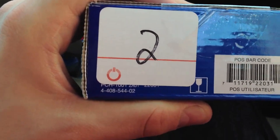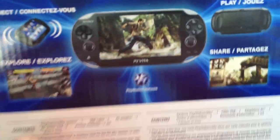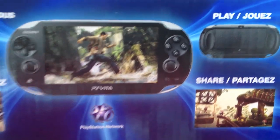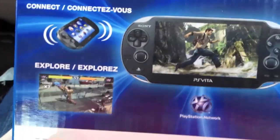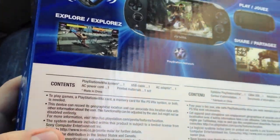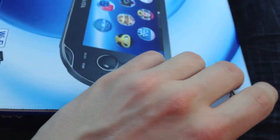And on the side, it has a number 2, so I'm guessing this was supposed to be a reserved Vita, and it was never picked up. It has both French or Spanish and English. Play, share, connect, explore. Not the best back. Doesn't look that nice, but it doesn't really matter. It matters only what's inside, really, which is a super fast portable device.